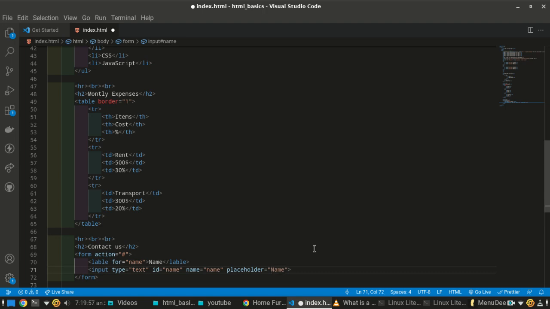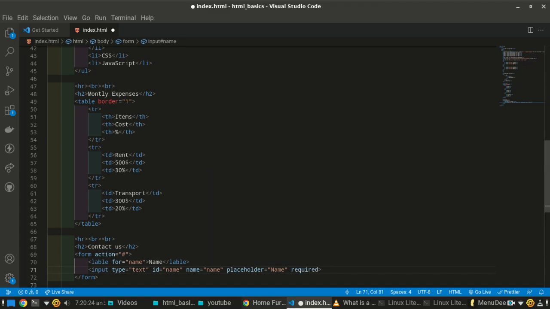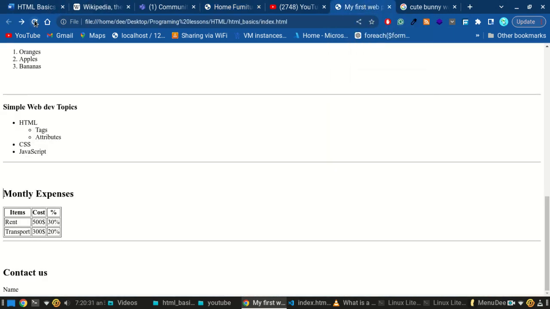Then there's another attribute we called required. So this is what happens if an attribute is required in a form and you submit the form without filling that attribute. Your application will flag it, so you will fill that field before you are allowed to submit. So add a required attribute. Now let's have a look at this field. So as you can see, we have this here, contact us, then we have your name. You can put whatever you want there.